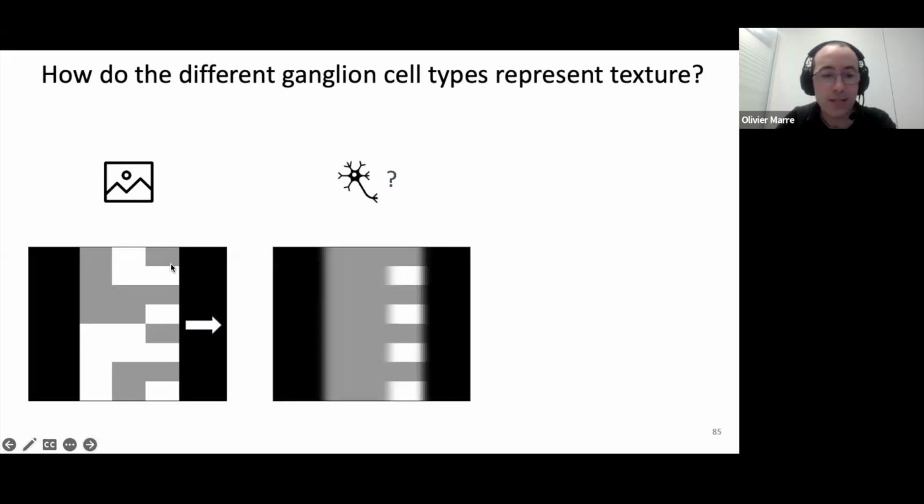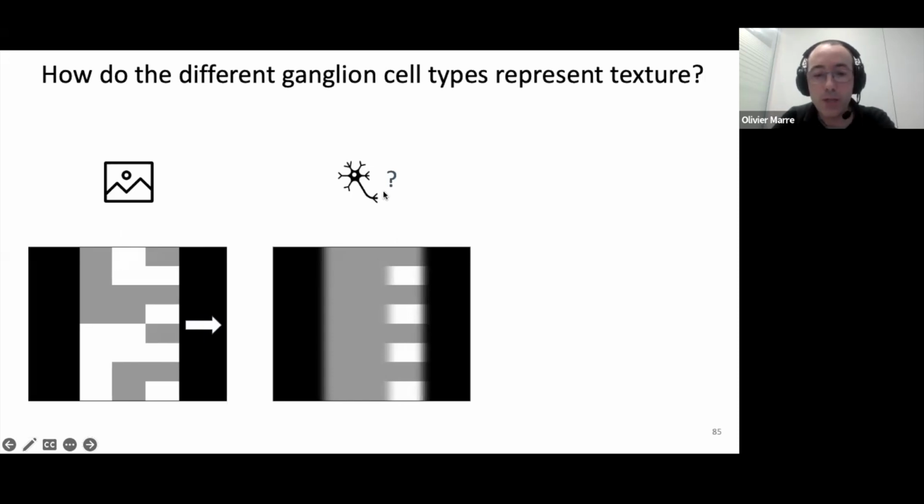And now we say, all right, let's say that every pixel has a neuron that is exactly the model I showed you before, but where the receptive field is centered only on that point. Then I have another one here, etc. I have one for every part of the visual field. And here what we're showing is the activity map. So basically this is the activity of every neuron in every pixel.